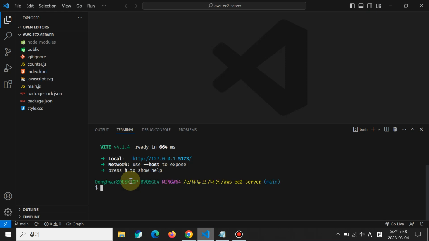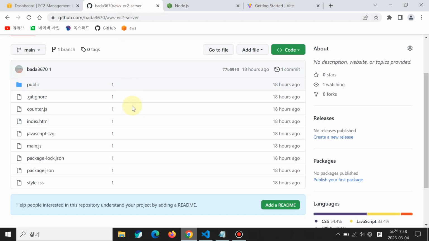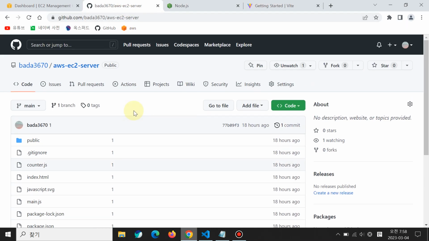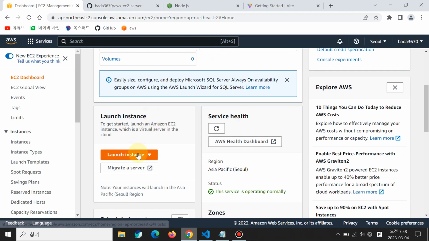And this code is in this Git repository. Let's move this code to the EC2. So I'm in the dashboard of EC2 and I'll launch a new instance.